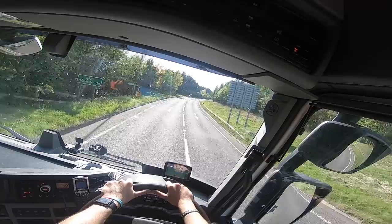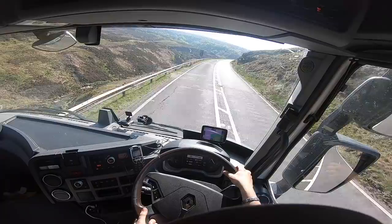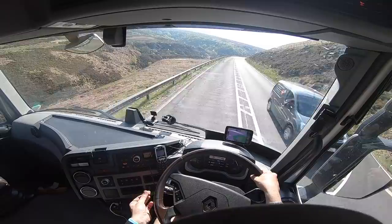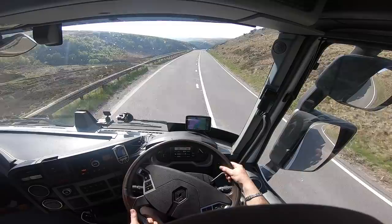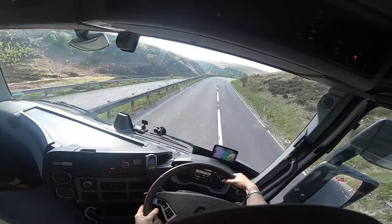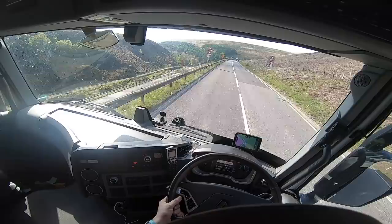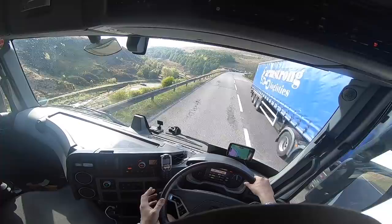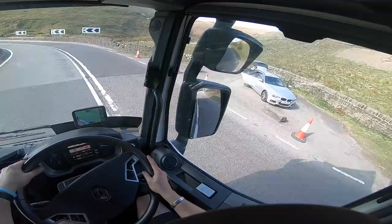Some more here. Believe it or not, a truck has been over the side of this here, just a bit further behind me. Was it about around here actually? And it just flopped onto its side and didn't slide down the hill, which was rather lucky for the driver. Nice to see everyone's parking in the areas where it should be parked. Ah ha! Fun's getting done. Ah, what a shame. See, all these lay-bys are closed up here to stop people coming up here. I know places like this are out of the way. But the rules are, look at that, this is there as well, and there. All closed, all just parked there.